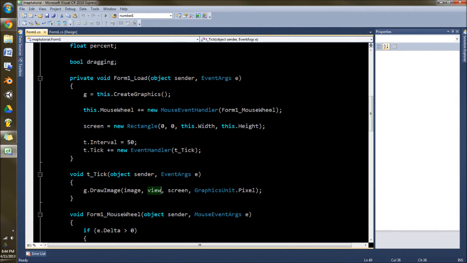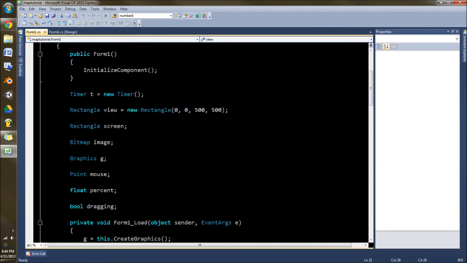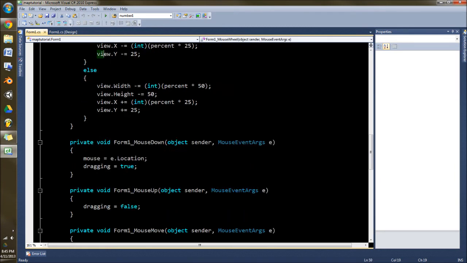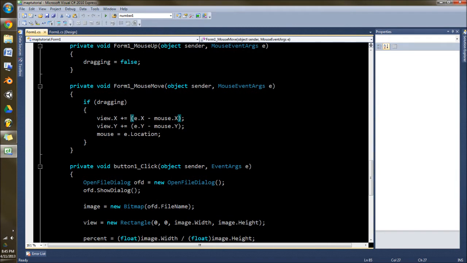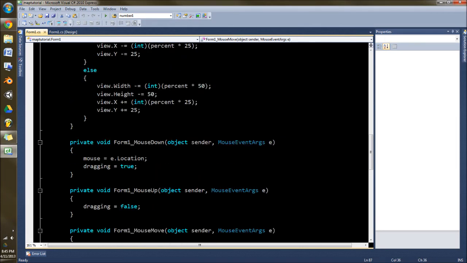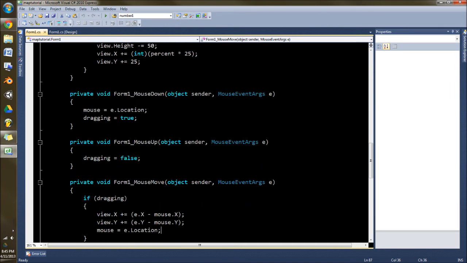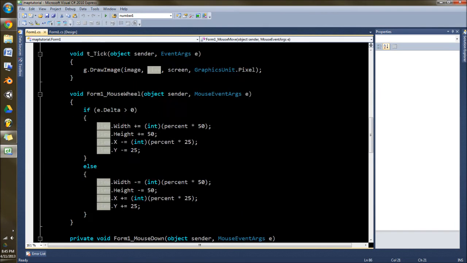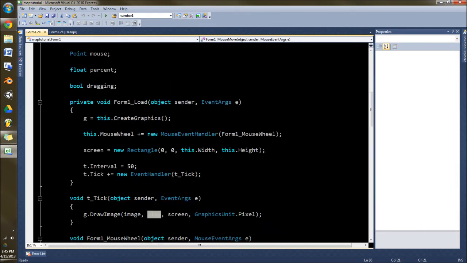You see the view here? That's this rectangle up here. And that view is changed inside of here, and it's also changed inside of the dragging thing where it drags, which is current position minus previous position, of course, and then resetting the previous position. And so, here's mouse down, we set the position and say dragging true, dragging false, then if dragging, do the calculations for where to position it. And that view is that view rectangle.